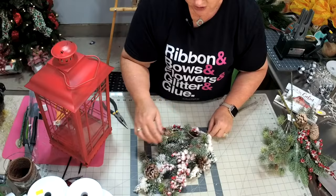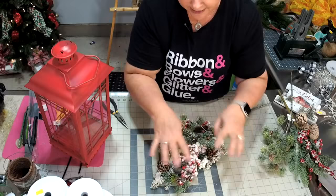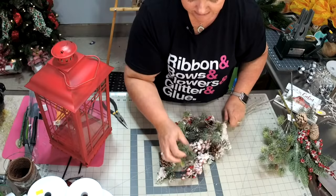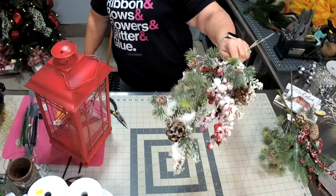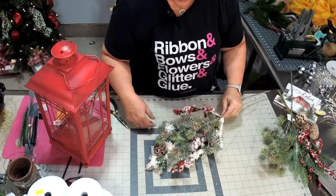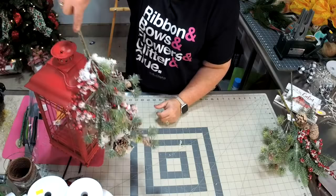All right, you see how I'm intertwining these together, marrying these. We're just mixing this up, getting it merged, married, incorporated, whatever you want to call it. See, they're sort of together now. It looks like one piece, but it's really two. And also, I'm going to put it up here just to measure the size. I don't want it touching the ground. I want it just draping. So maybe two-thirds of the way down.